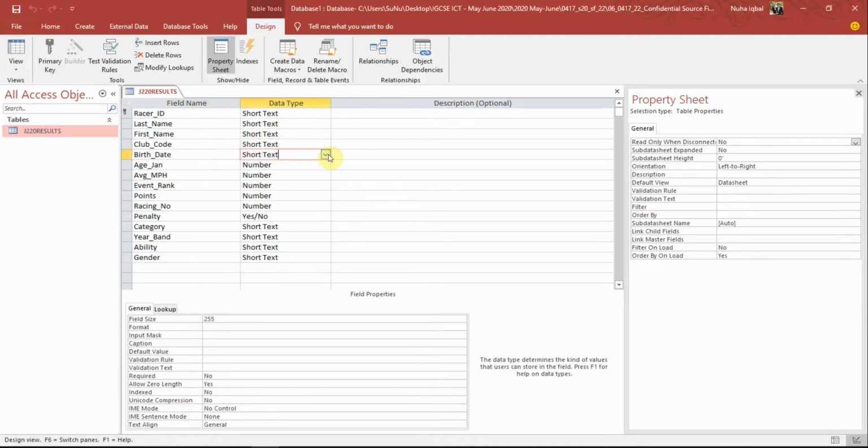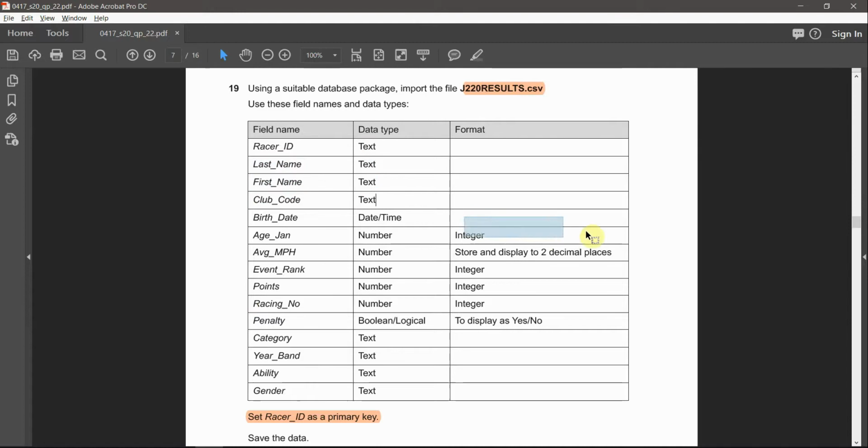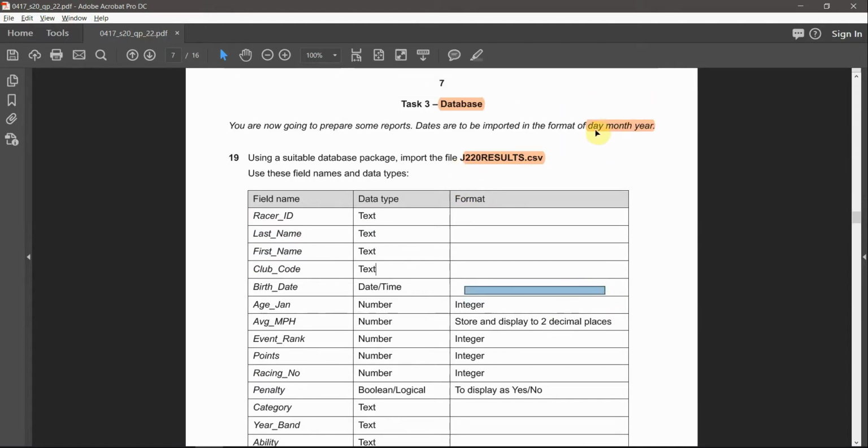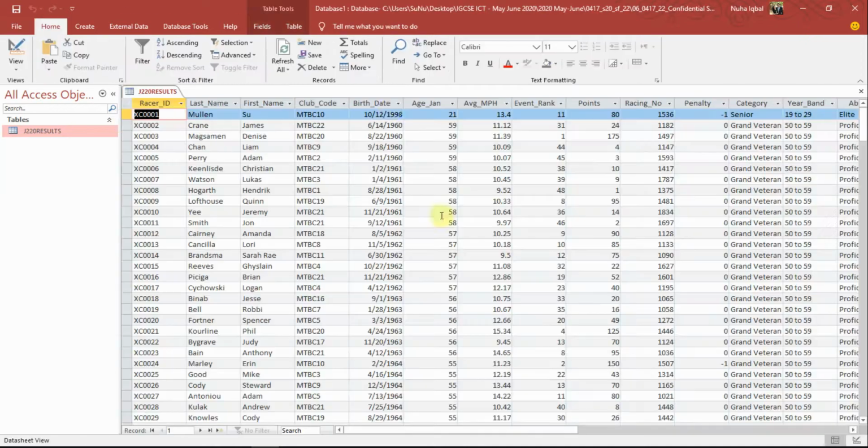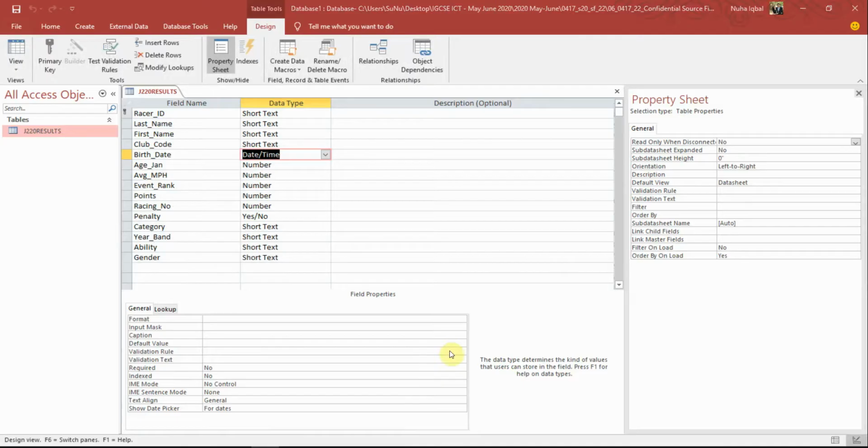Birth date is supposed to be converted back again to date time, and there is no specific format mentioned except that it's supposed to be day, month and year. So let's have a look. So it is day, month and year, so we can leave it in this format, which is fine.